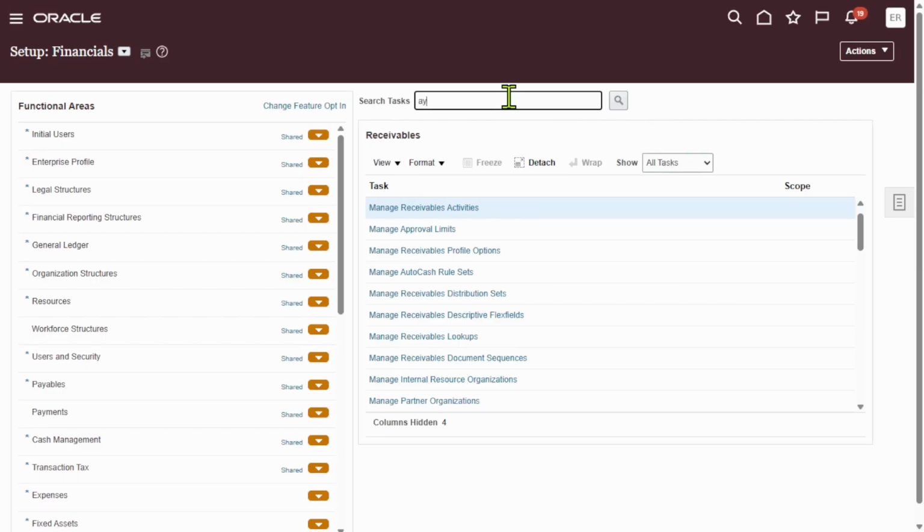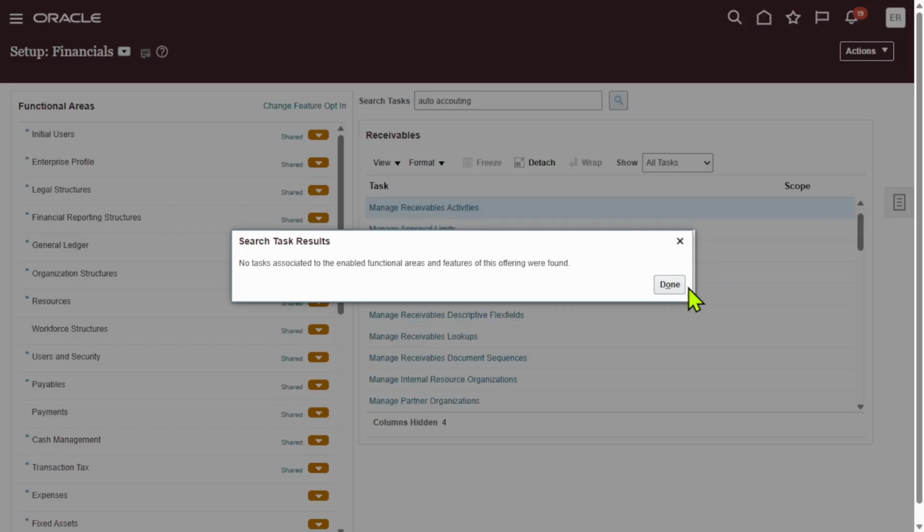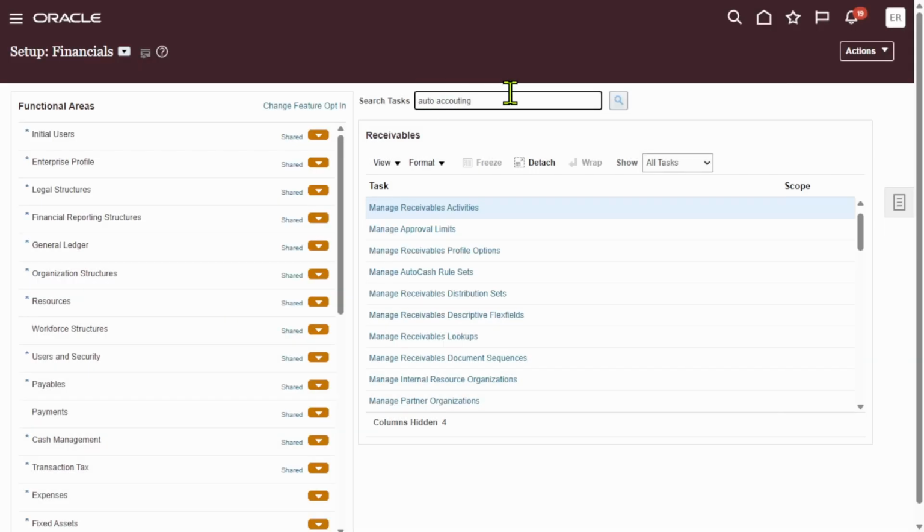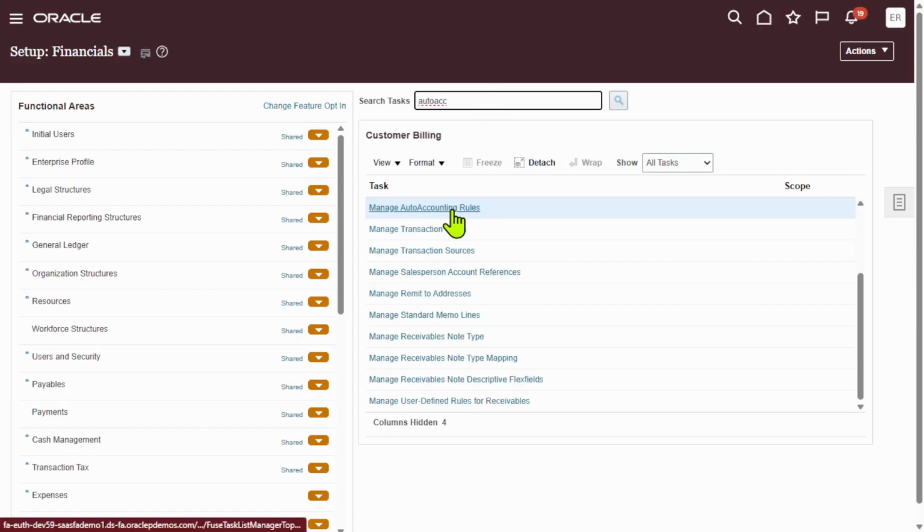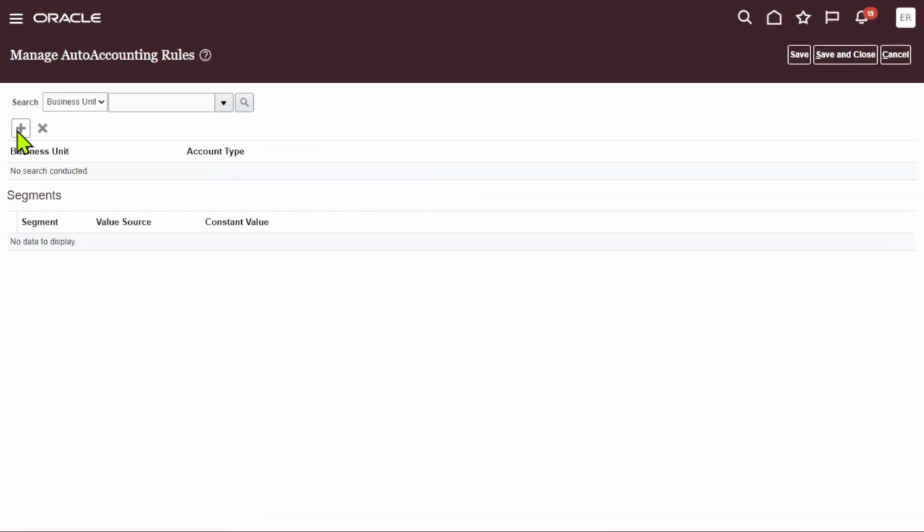We will see auto accounting rules. Click on search. Open the task manage auto accounting rules.